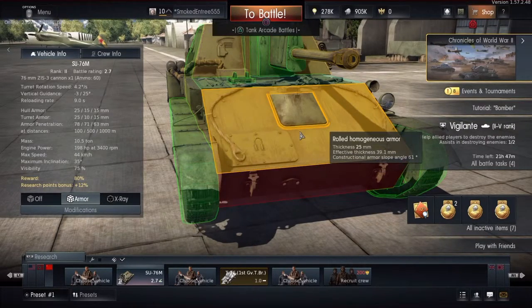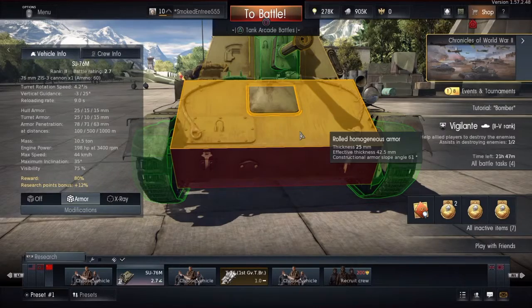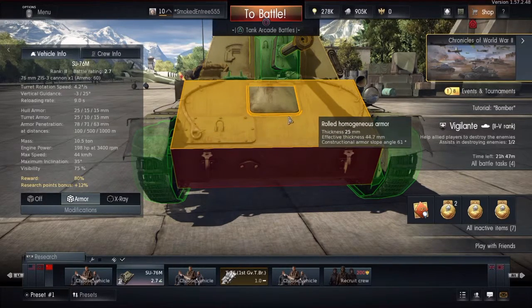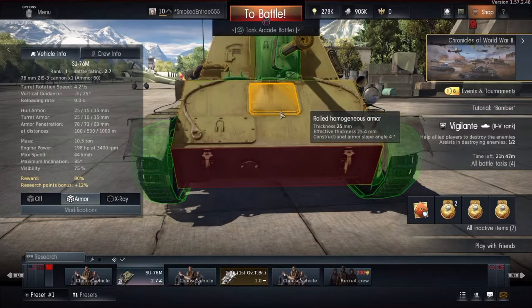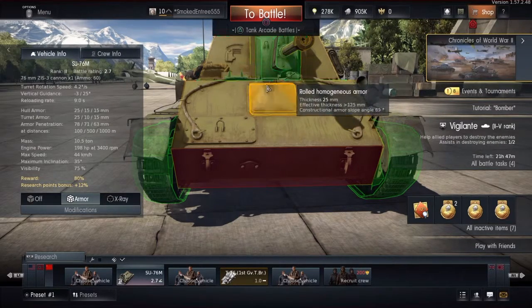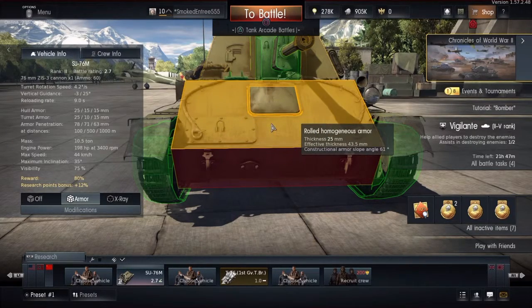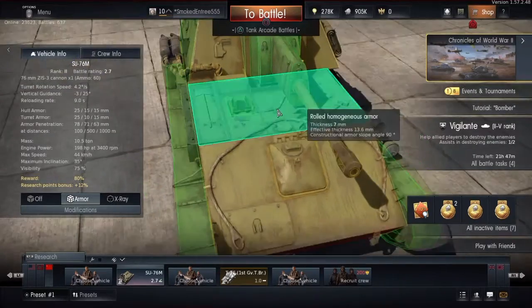So for the front plate, you're looking at 25 millimeters at around 61 degree slope. So it is well angled, but the thickness is not that great, so you do gotta watch out for that. There's this little hatch here, which is also 25 millimeters thick, at like 38 to even up to 80 degrees on this angle, but definitely from the front, that's a weak spot you gotta watch out for.